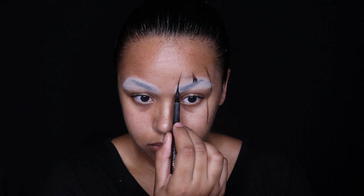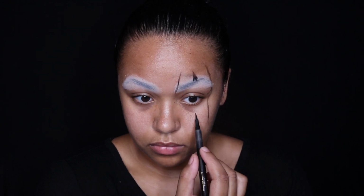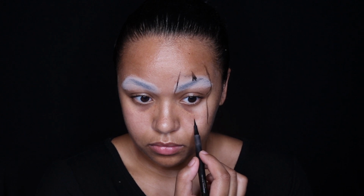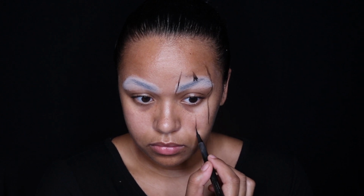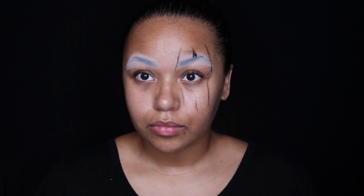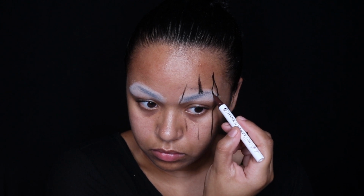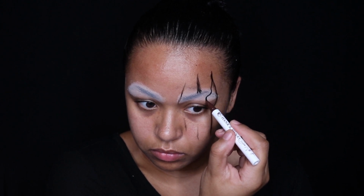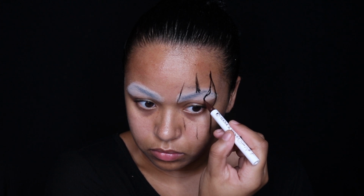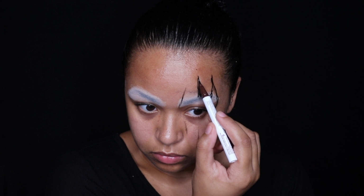So I'm going to be drawing an outline of where I want the pumpkin holes for my eyes to be. I'm basically drawing 3 lines on the top of my eye and 3 lines on the bottom of my eye to outline where I want the peaks of that eyeball to be, if that makes sense. And then I'm going to connect the peaks so that they make one little outline of where the eye would be, if that makes sense. I don't know if I'm explaining it too well.